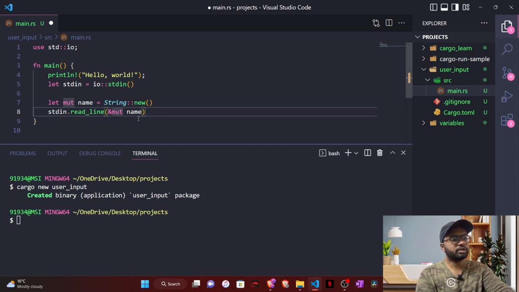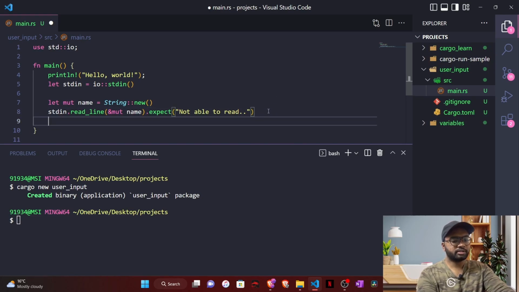So now what we are going to do is read whatever is given here and store it in the variable name. Now we have to specify one other thing. What if there is no input? What if we are not able to read the input? There we are going to specify that inside this expect. So if something happens against our expectation, we are going to specify "not able to read". This is what we are going to show in the console if we are not able to read what we wanted to. So this is how it's going to be.